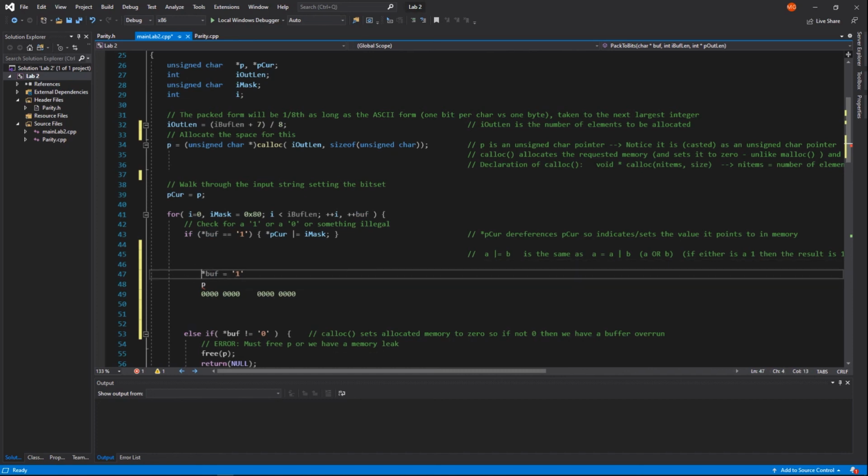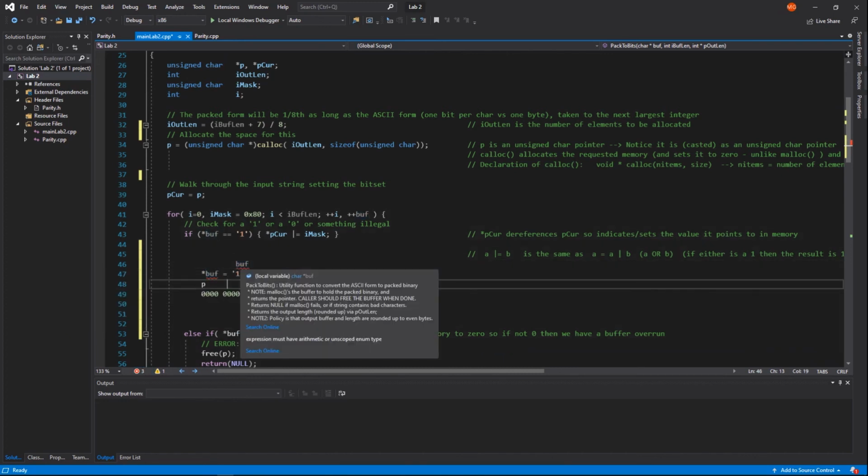Let me say star buff. This is the very first one. I'm going to stop there because there are too many characters to deal with. Buff points to this very first character, but then there are other characters that will follow later. Buff can be incremented to then point to this one, and incremented again.